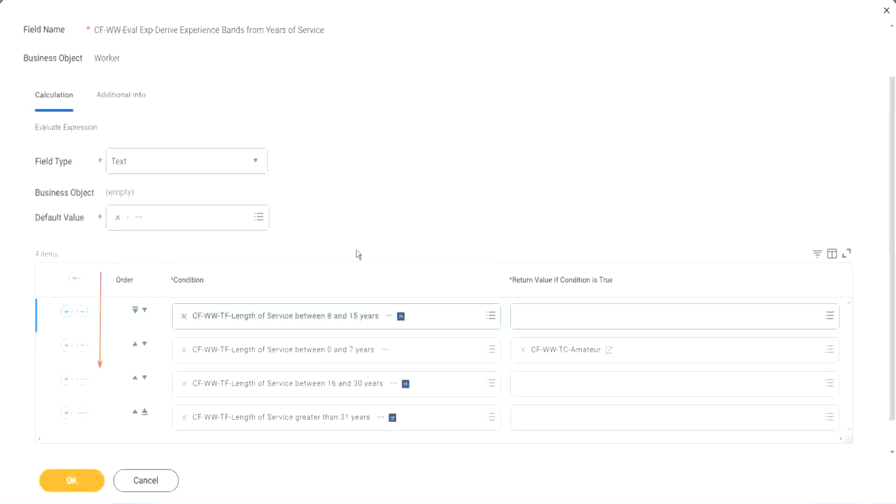Because then it will do this first step for most of the cases that it will be true. Otherwise, what happens? It will first do 0 to 7 calculation. Then it will come to 8 to 15. Correct. So when you design this evaluation especially, keep this in mind. How to improve the performance? Just making this slight change will do you a world of good if you are dealing with large data sets.